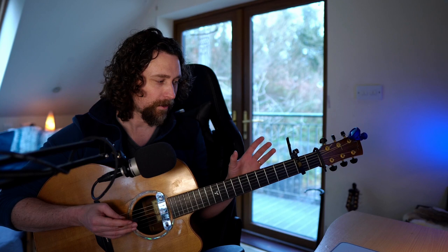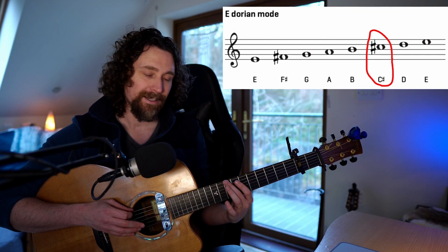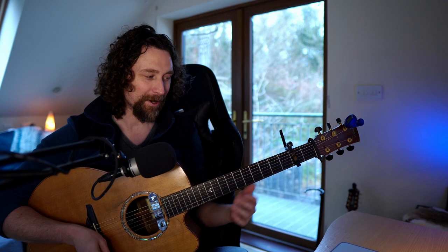The only difference between E minor and E Dorian is one note, which is the C sharp is in E Dorian and E minor has a C natural. But we really don't have to worry too much about that when we're playing this tune because we're not really going to be hitting that, even that C sharp. Maybe as a passing note, we could go if we want, but in the examples I'm going to give, we're not even going to hit that note, so it doesn't really matter. So how I play part one sounds like this.